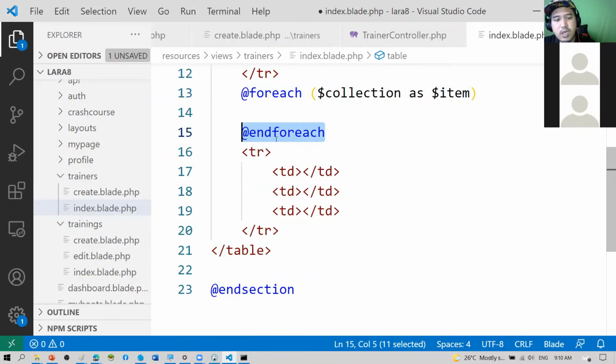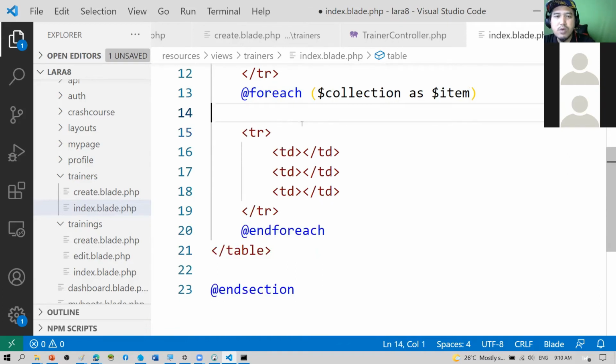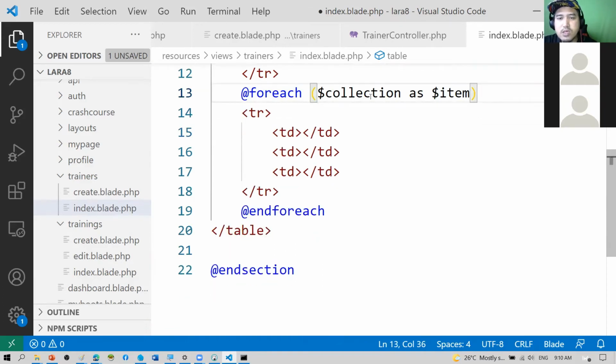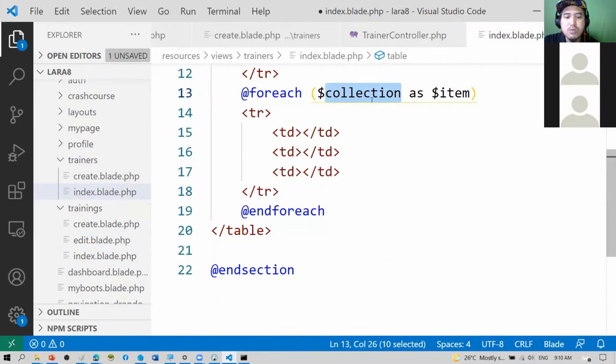So make sure the endforeach moves to after the second closing tr. So by using this foreach, the collection is the name that you send from the controller, which is the trainers, compact trainers. This is the data. So you change this into trainers.